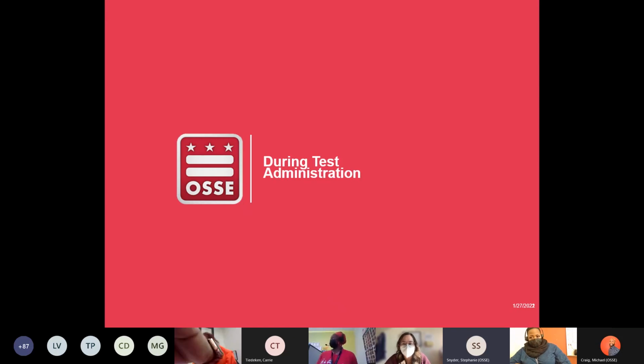The only exception is an assessment medical exemption, where a student is unable to participate in instructional activities due to a medical condition, and that form is available on the OSSE website and needs to be signed by a physician and by the LEA. That being said, while there are not state policies about how these are handled, I would suggest that you connect with your LEA test coordinator about if there are any LEA specific policies, if parents are requesting that their students not participate in the required statewide assessments.